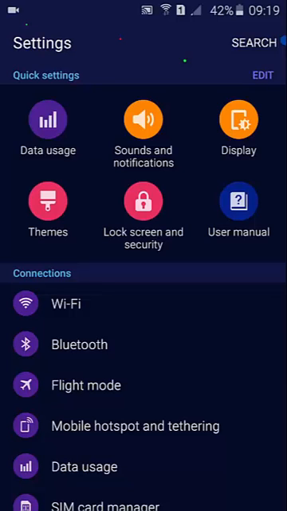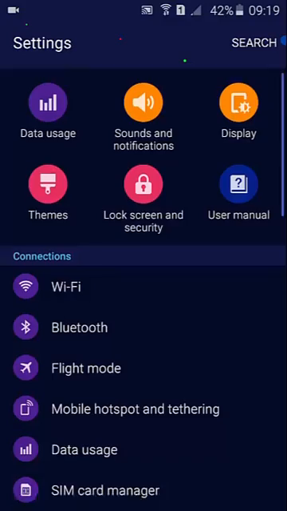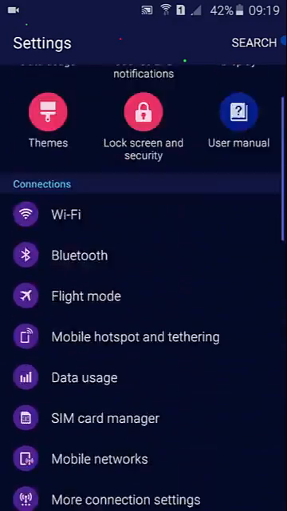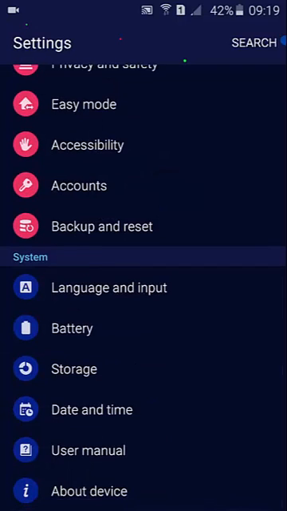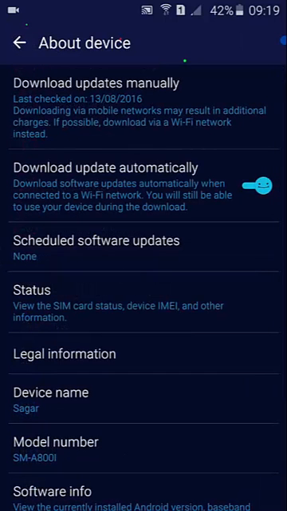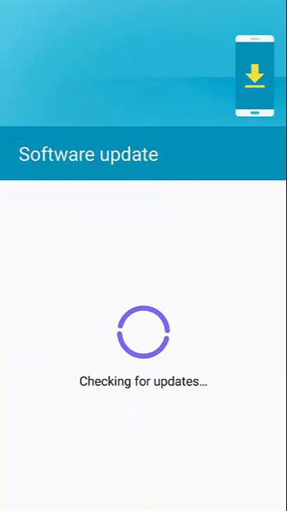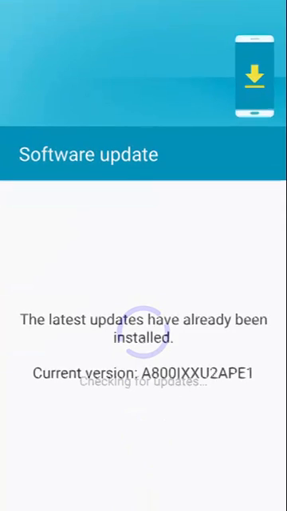Hello guys, today I'm gonna show you how to force update your Android to Marshmallow Android 6.0. To start this procedure, Android must have released Marshmallow for your device. Go to the About device section inside your settings. For the first time, you should try from here. You might get it from the software update section.